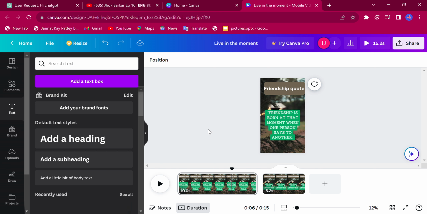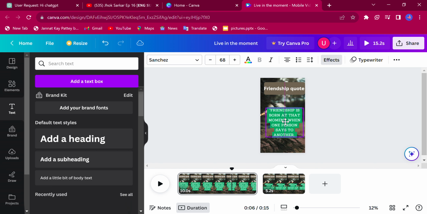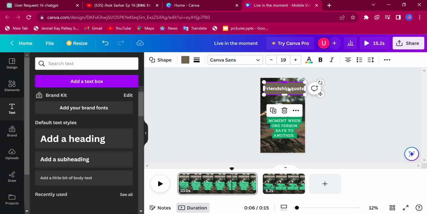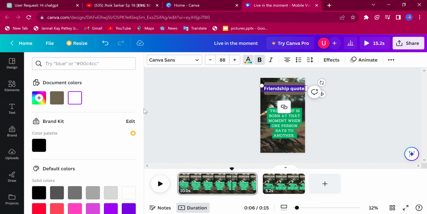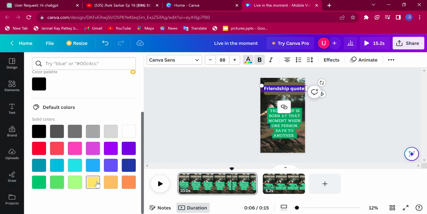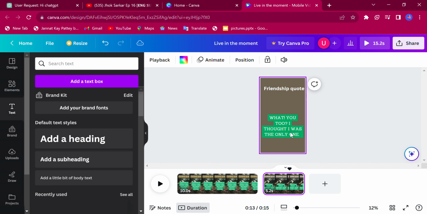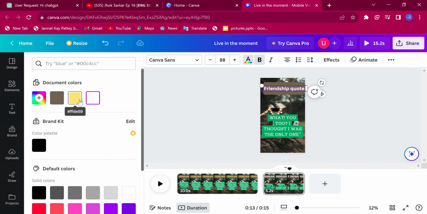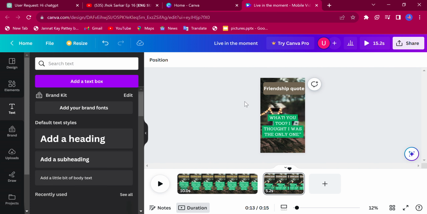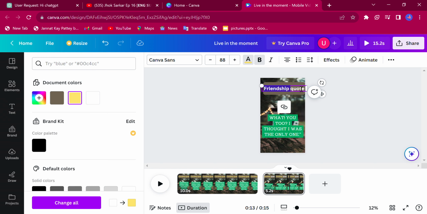So yeah, we can change the color of the writing as well so that it will pop much, and I'm gonna change the writing in here as well, the yellow one, because I know yellow color always pops.